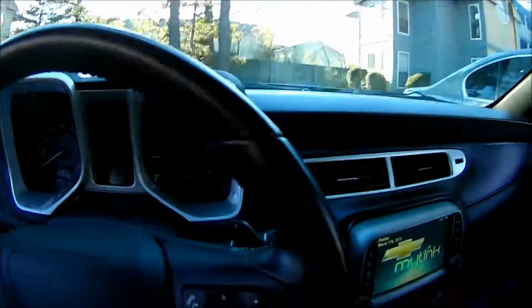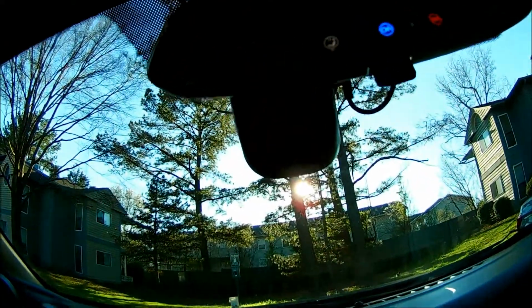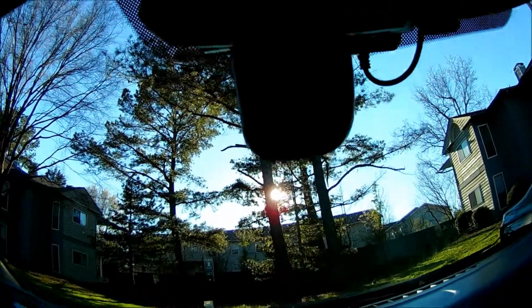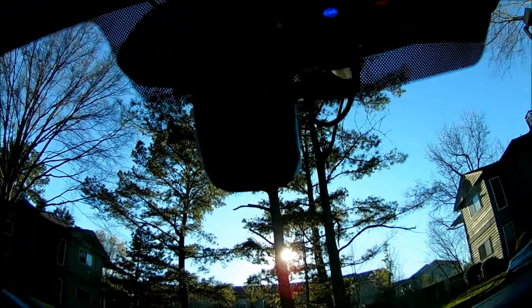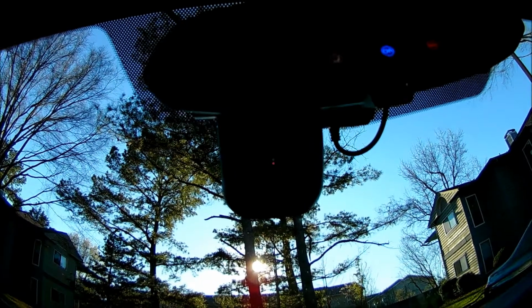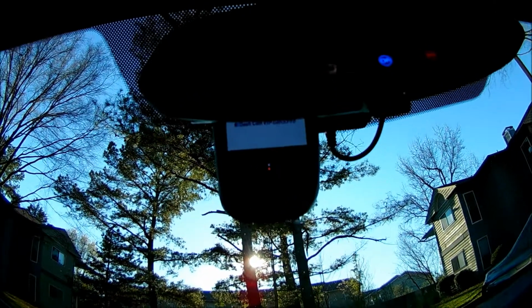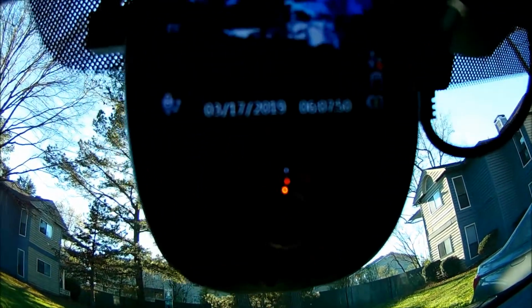But it does work. So what you do is, keys, turn your key to the on position, and you give it a few minutes, and it should boot up. Maybe I have to boot it up. It automatically turned on before. Boom. Look at that. We have power. Yeah.